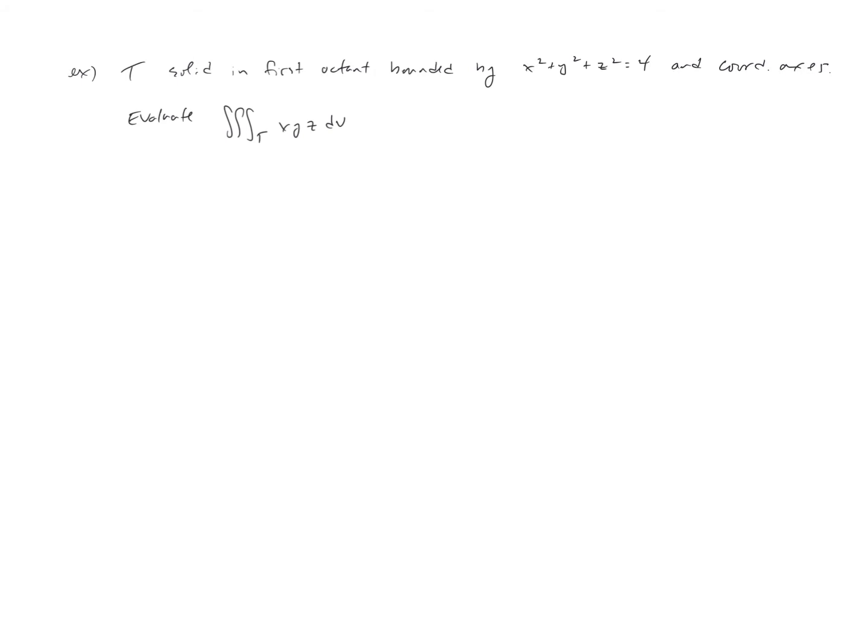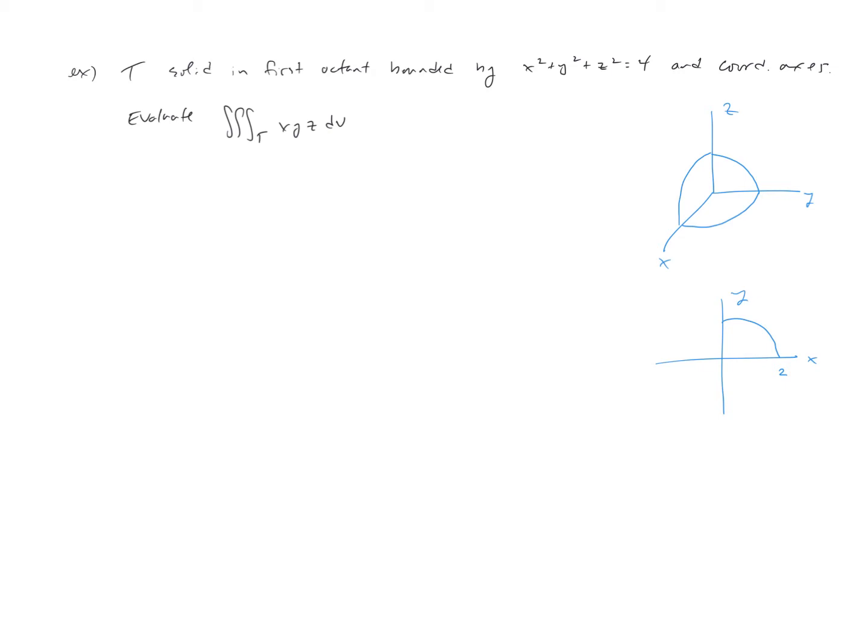in the first octant, bounded by this sphere and the coordinate axes. So if I can draw this, if we've got our XYZ space, then in that first octant, it's going to be this part right here, where we now have what looks to be just a part of a ball. Remember, it's just above the XY plane in that first quadrant of the XY plane. So that's what we're looking at. The trace down into R2, which will come into play, would just be the part here, again, in the XY plane with a radius of 2.